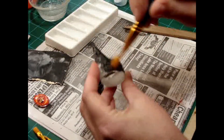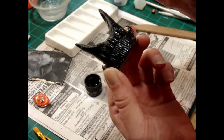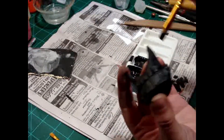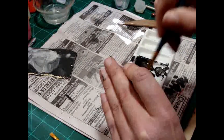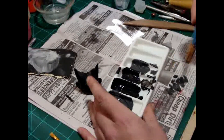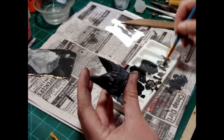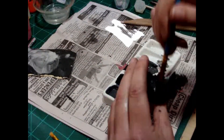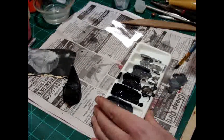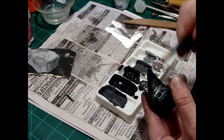With the resin tower finally sanded down, washed, and dried, I could finally start painting it. I just started out with a black base coat, and after that dried I started with essentially just dry brushing. I started with a really, really dark gray and just kept going around with lighter and lighter shades. I added a little bit of silver paint as well to try and give it that metallic feel and metallic sheen. I just kept dry brushing until it had the kind of shade and look that best seemed to match the tower in the movies.